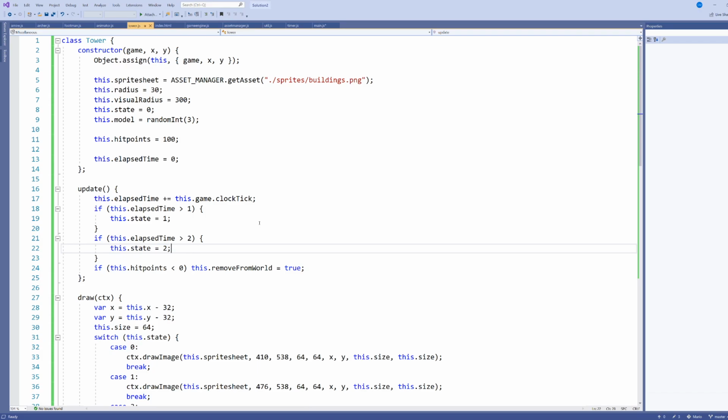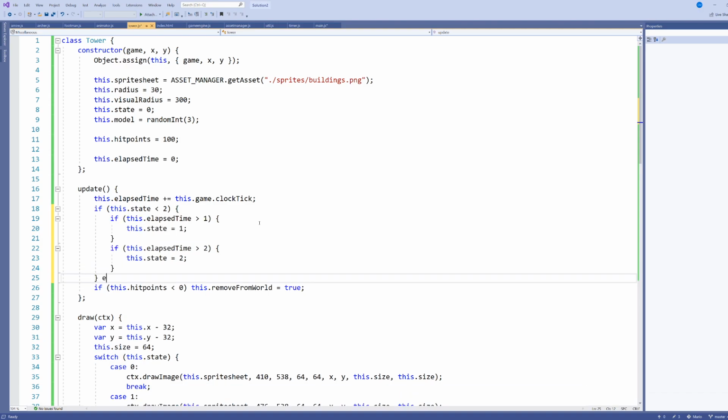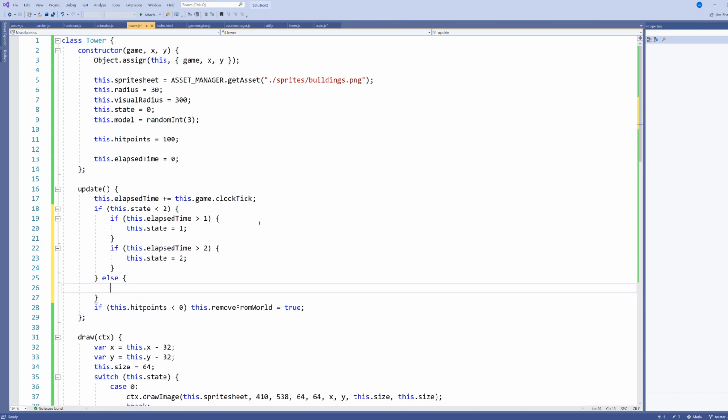And so everything I want to happen in terms of firing an arrow, I only want to happen if the tower is fully constructed. So I'm going to use that as an extra branch that I'm going to add right here. To protect this logic, I'm just going to put it inside an if block, where the first if block is going to be only for when I'm doing that building state, and then the final if block is when I'm going to be in state 2. That means I'm fully constructed, and now I can fire at my enemies.